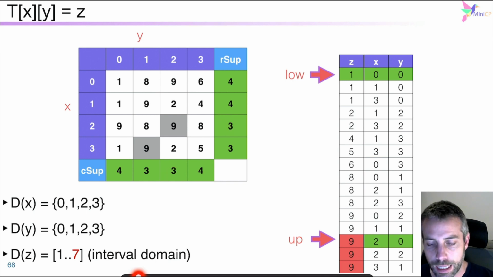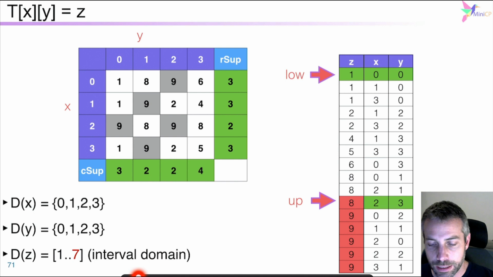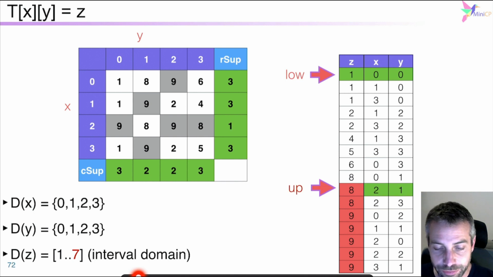Okay. I continue like that. I decrease my upper pointer. You see that I'm still updating the row and the column counters. And at some point, something very interesting will happen, because if I'm about to lose this one, it's still not valid because my maximum value for z is 7. When I update the fact that I'm losing this corresponding cell, which is this one, the counter there will become a 0.